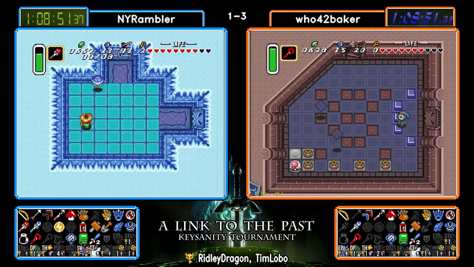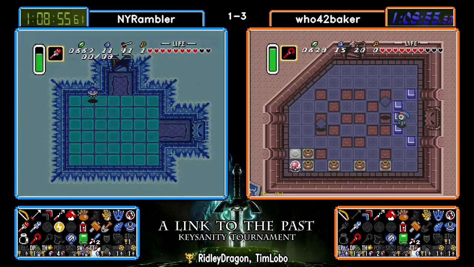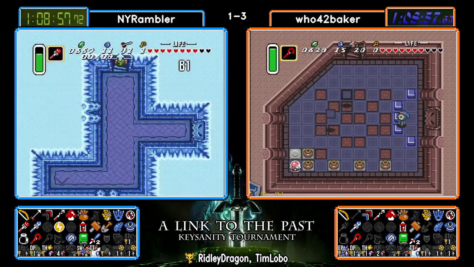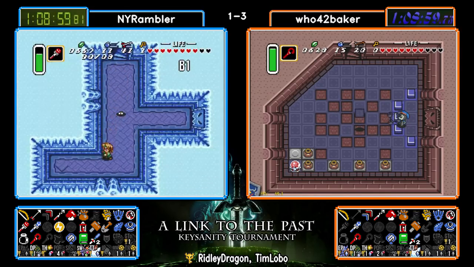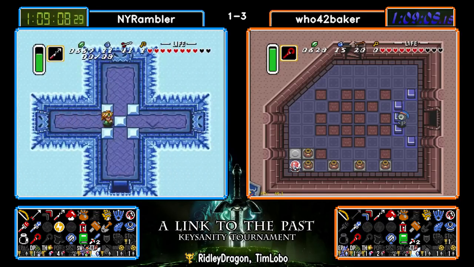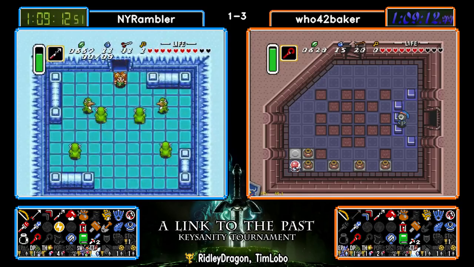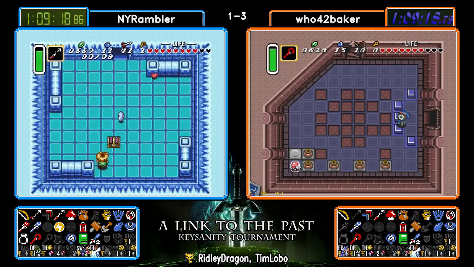And speaking of sliding around on ice, NYRambler going into Ice Palace. So in case you're curious, if you stand on the Baker, legitimately walk away. Hold on. I think he did. I think the Baker legitimately walked away. It's time to do it. All right then.